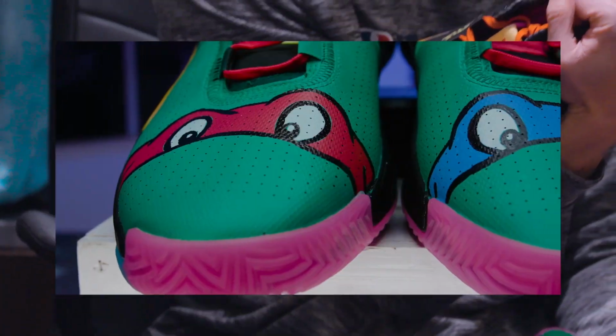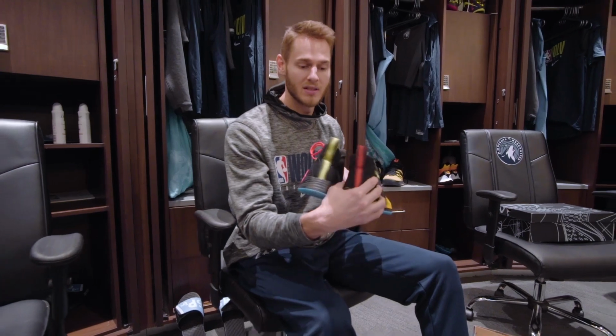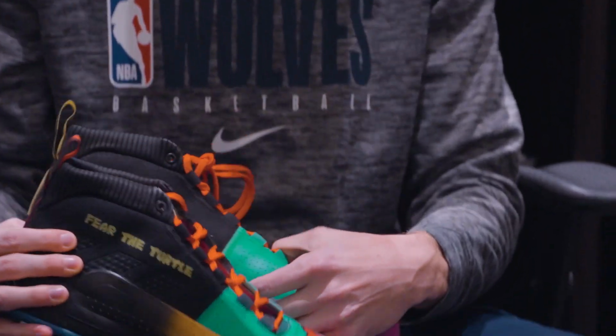Same thing over here, a little Ninja Turtle action. Got the Maryland colors in the back too. This is gonna be hanging up somewhere in my house for sure. Kickstradomis, I appreciate it, man.